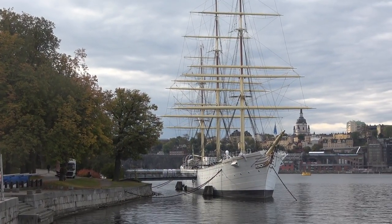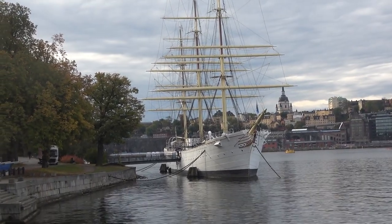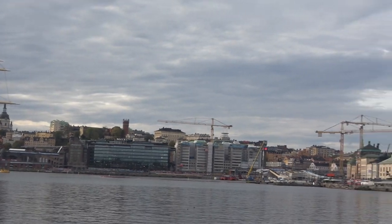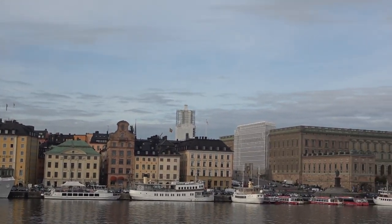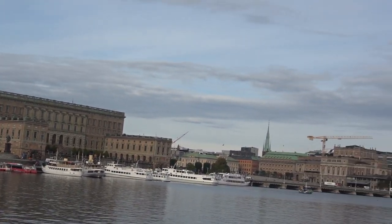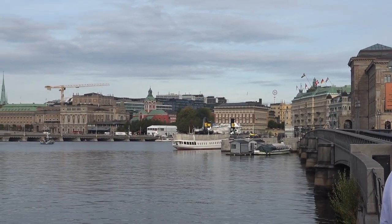Some more pictures of the Old Town here in Stockholm. This used to be a British cargo ship — now it is turned into a youth hostel. And the harbour. Looking across to the Old Town, and that's the Parliament over there. And more of just the beauty here of this city.